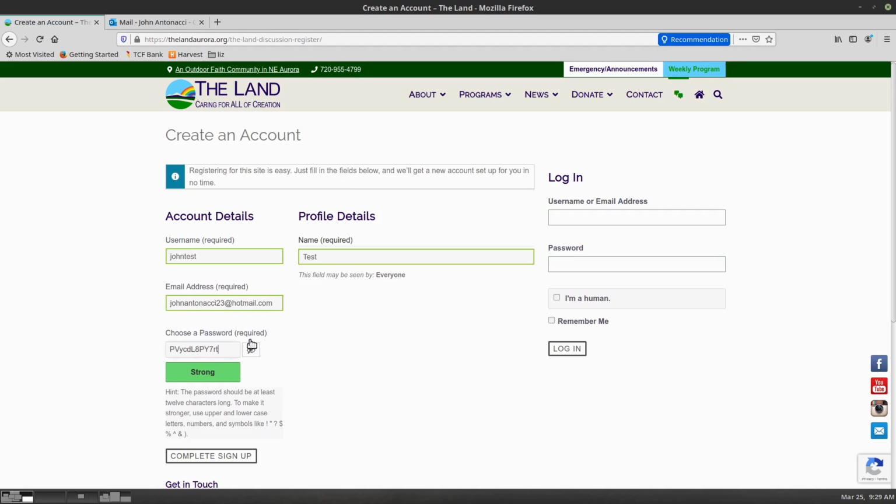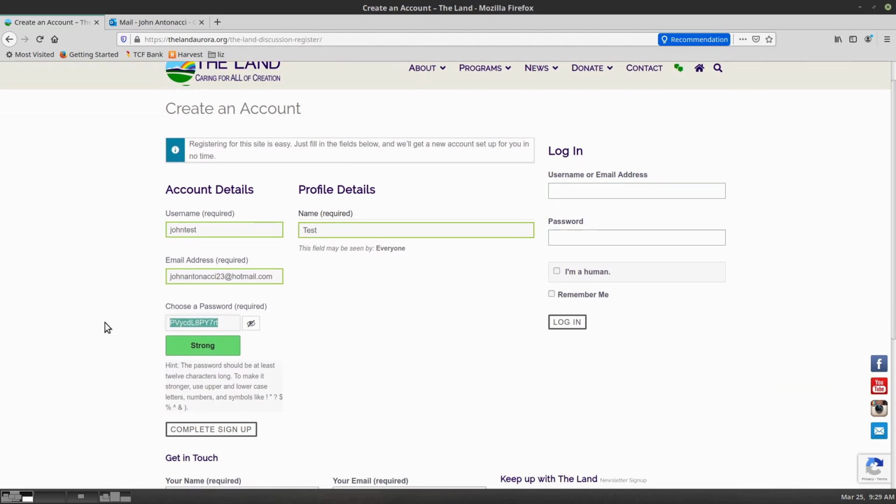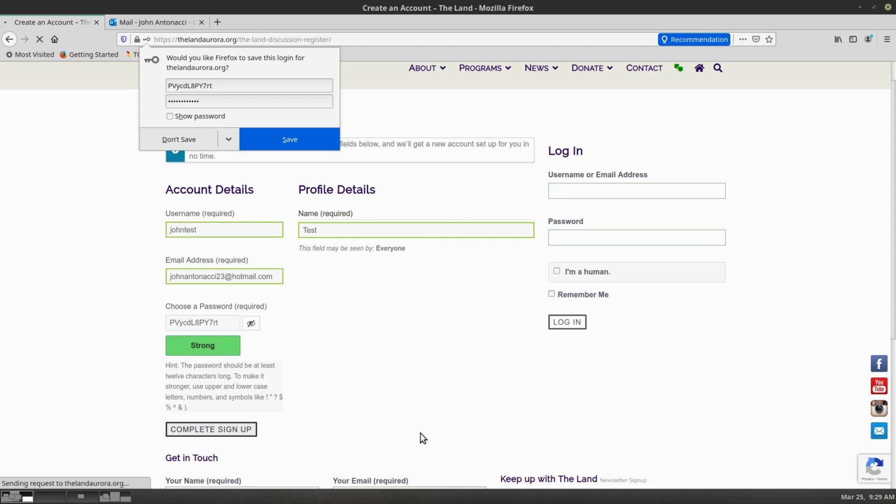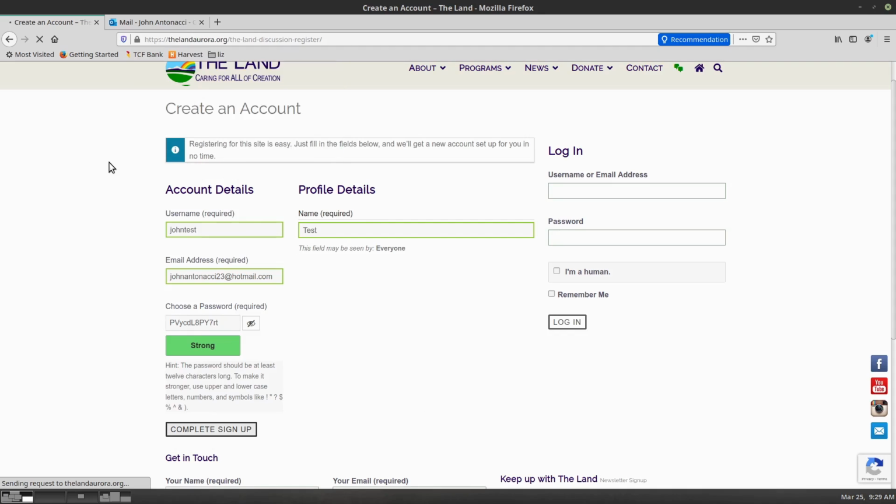And it will generate a password for you here, which you can use, or you can create your own. Strong passwords are a good idea. This isn't a bank account or anything, so you don't have to kill yourself. That's where you're going to put a password in, which you're going to be using to log in. So there you have your username, your visible name to the rest of the world, an email, and a password, and we're done.